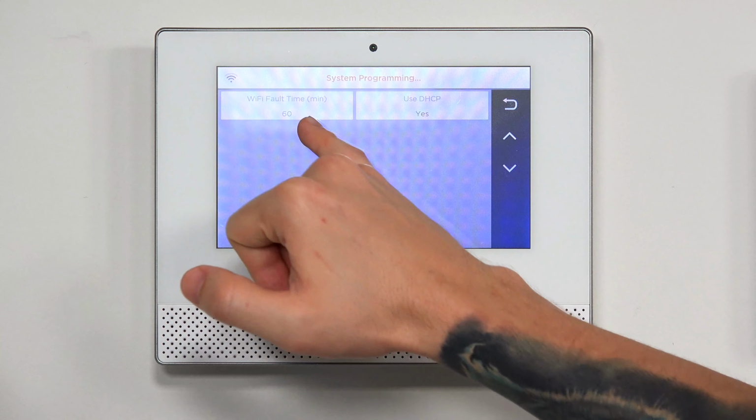If it's coming up 00, then that means the supervision of the internet is not on. It's disabled. If it's set to 00, the supervision is disabled, which means your panel will never notify you if the internet goes down. Again, remember this is something only the monitoring company can change. If you get it activated with a company, even if it's with us, we usually change it by default because we like to know if the communication path ever goes down. But if you're wondering if this is enabled for your panel, this is how to get to that screen.